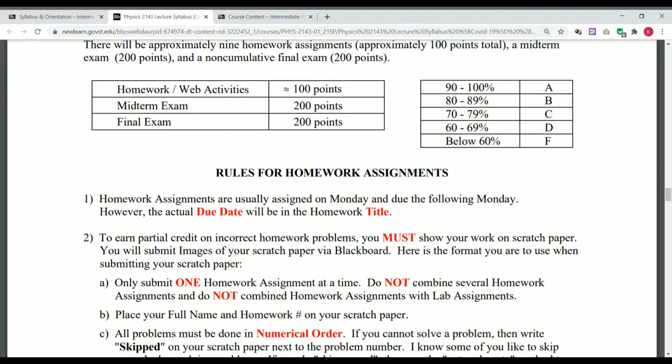Now I will go over this again as we get closer to each exam. When we get to the final exam, this is not cumulative. The final exam begins with whatever chapter we left off with, but it works the same way. You will have a closed book portion. You'll go online. It will be a timed exam, okay, and put down your choices. Usually it's about 30 questions. Then there'll be an open book exam, which you download, you do at home, and then you basically upload your scratch paper to me.